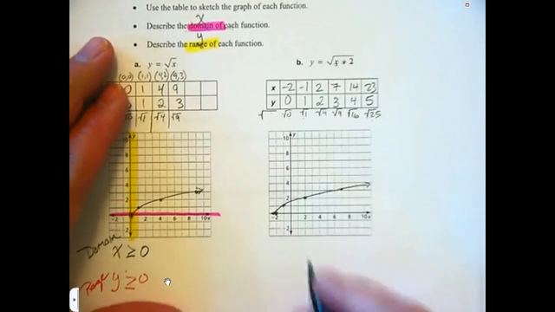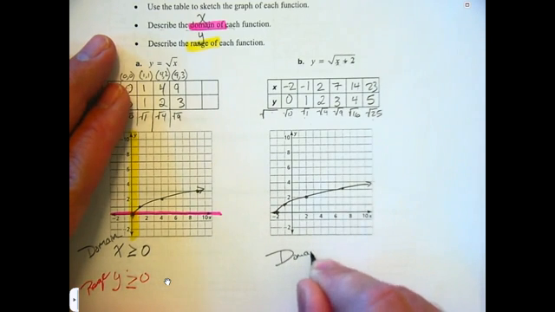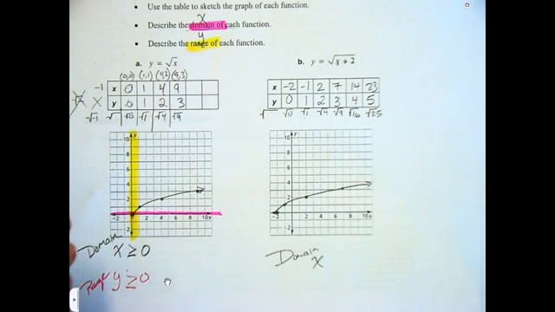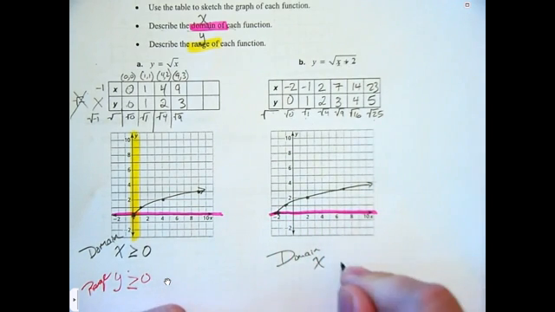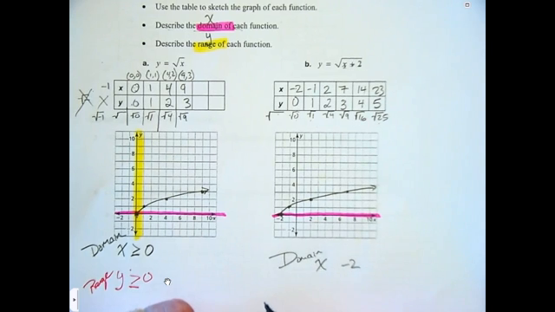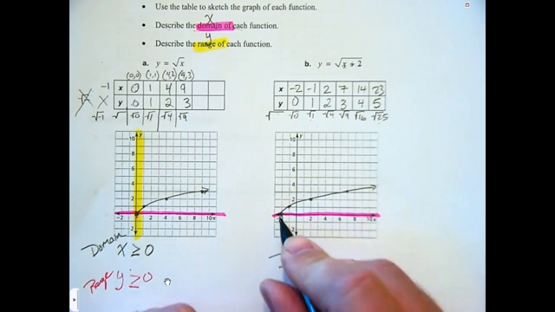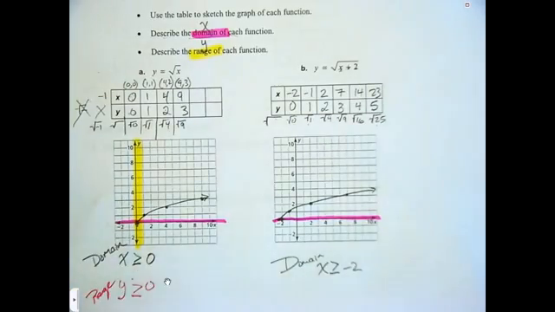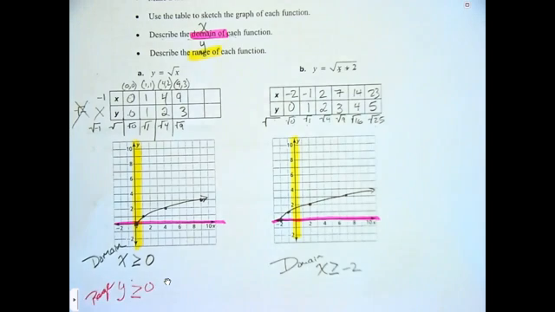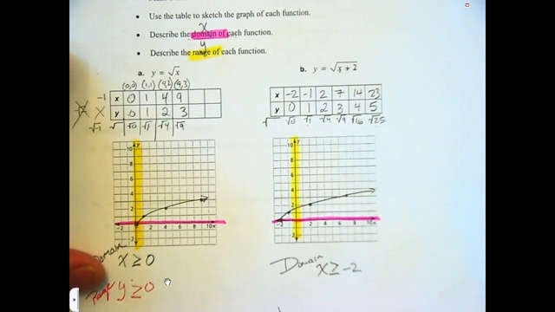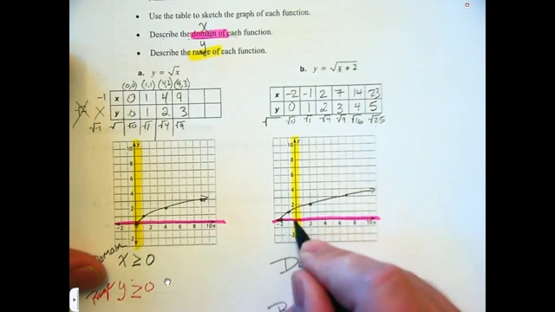What's our domain here? Yeah, so on x, as Jason just said there, it's negative 2, right? So we look at our x-axis. It's negative 2. So Jason, are we getting bigger or smaller? Getting bigger. How about range? Yeah, range, y is greater than or equal to 0. Starting at 0, going up.